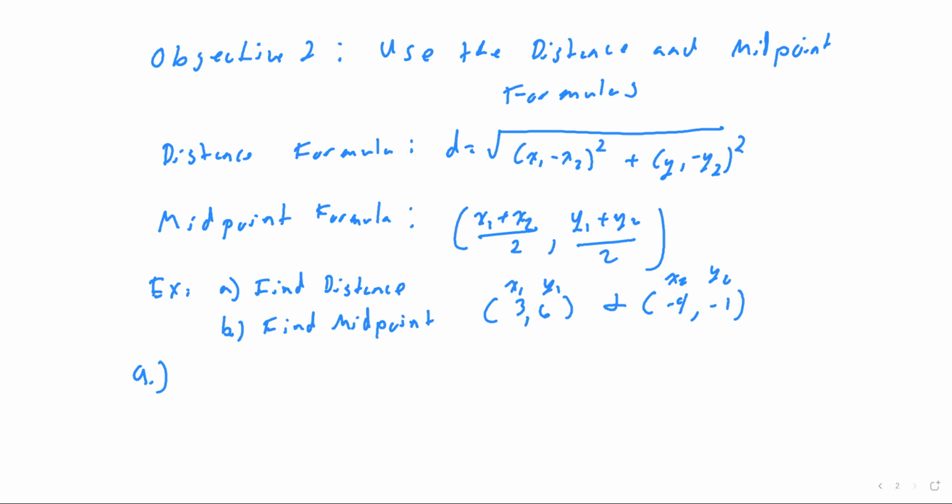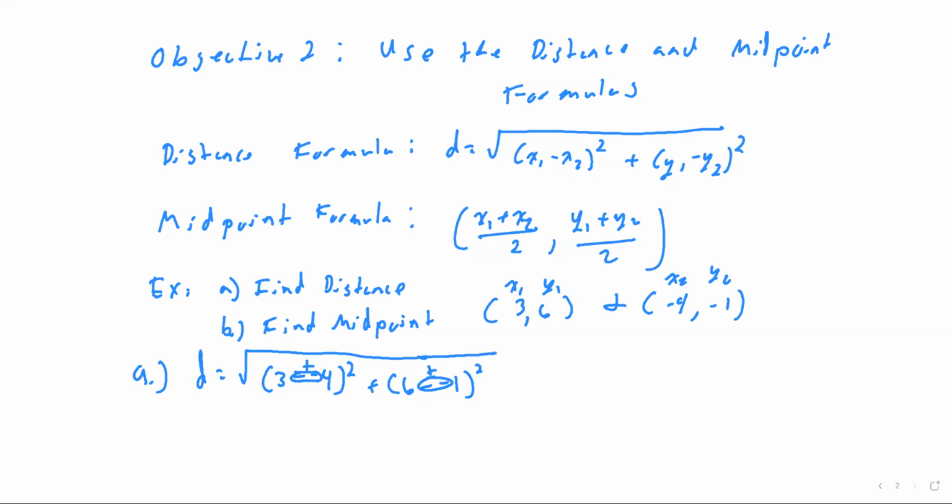All right, so anyways, to find the distance here, I'm just going to do the square root, and then I'm just going to plug in my information. My x1 was 3. So that's 3 minus -4. What's going to happen there? It becomes a positive. If you have a minus a negative, this is really just a positive. So 3 minus -4 is the same thing as 3 plus 4. Plus do the difference of your y's. This time it's 6 minus a negative. Again, what's that going to make? A positive. This is the same thing then as 6 plus 1.